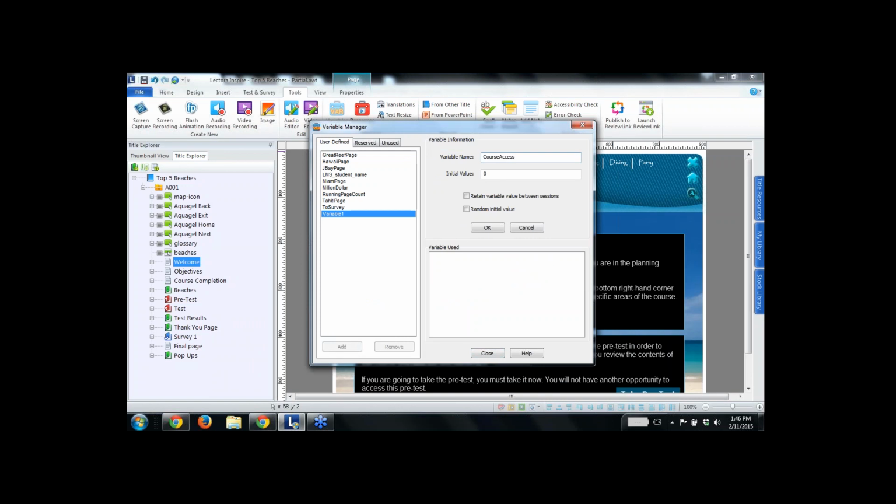Now, no spaces are supported when you are creating variables, and I just find it to be best practice to capitalize the first letter of each word. Initial value, I'm going to leave at 0, once again, meaning that it is the user's first time in the course. And I'm going to retain the variable value between sessions so that if the student does exit the course before completing it, they will not have an additional opportunity to take the pretest.